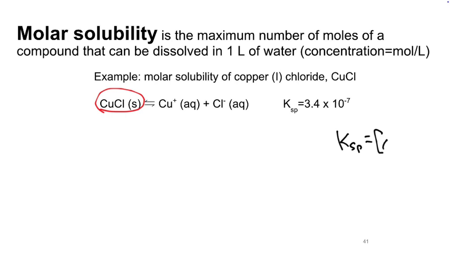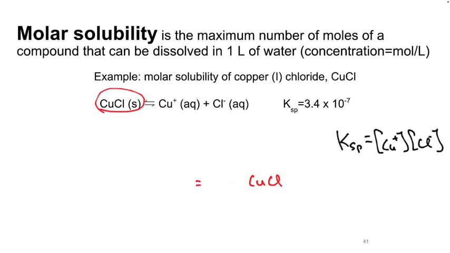Awesome. It's Cu plus times the Cl minus. What I'm doing is leveraging my K expression to tell me what this value is. Okay? If I can determine the copper ion concentration in solution, should I be able to turn that into copper chloride? Said another way, I want to know the copper chloride.